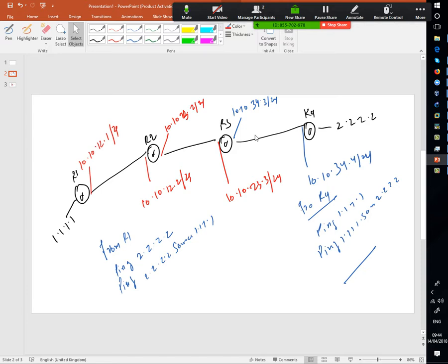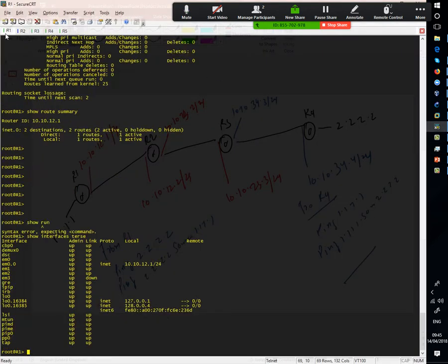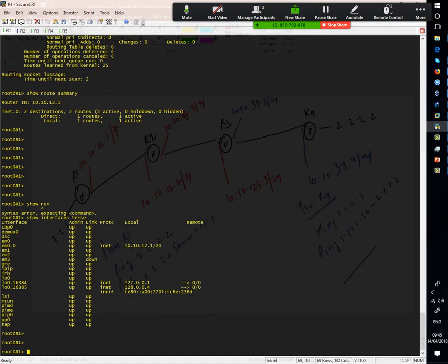Till now, any doubts, Indu? Okay. So now move on to the next part. Now I'm creating a loopback interface here.